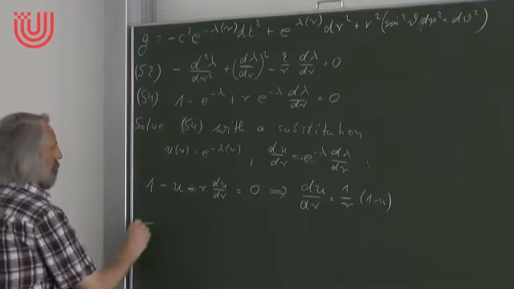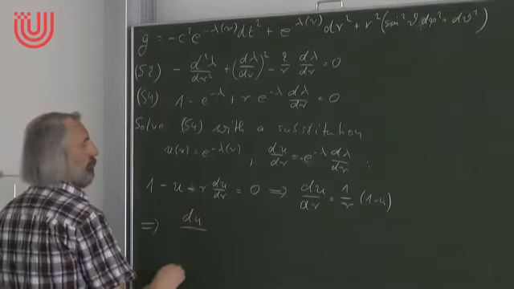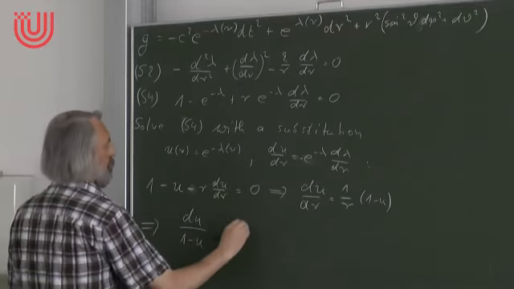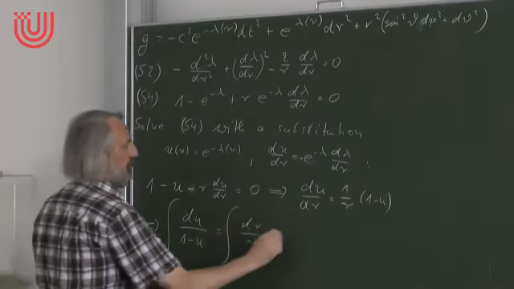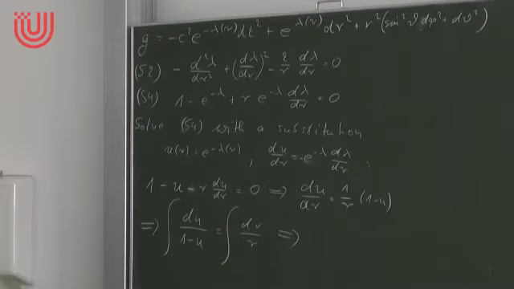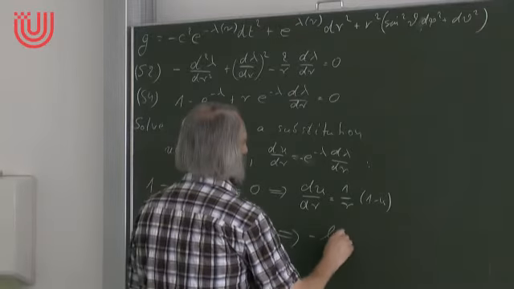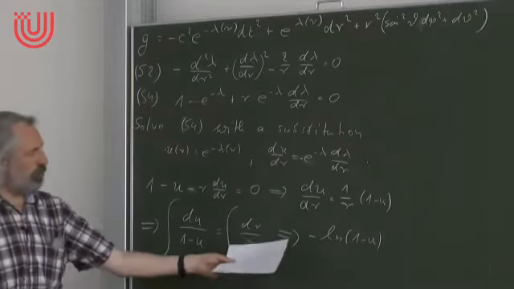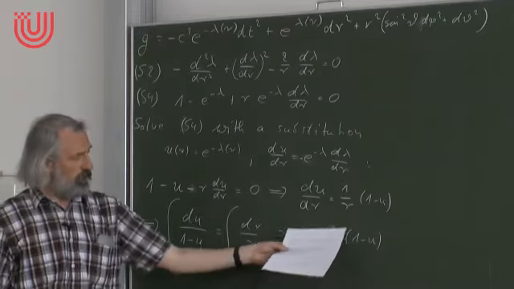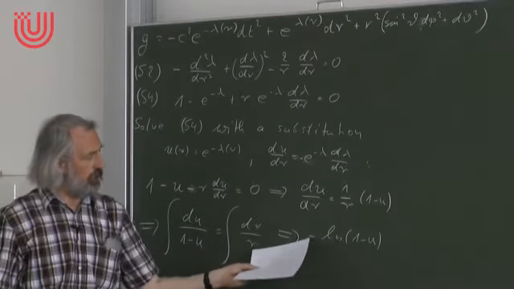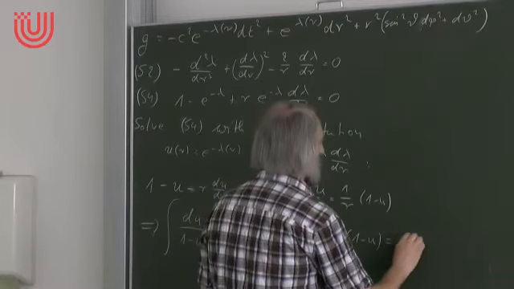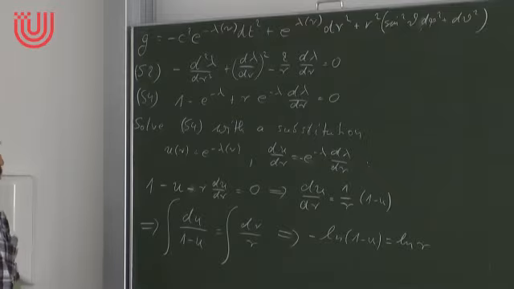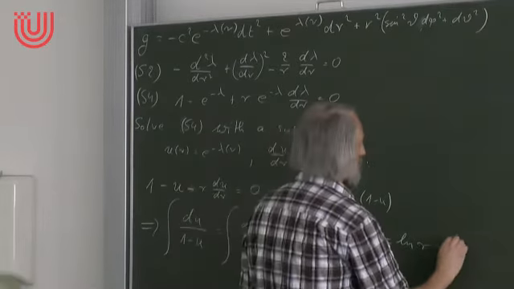And now it's easy to separate the variables. So I have du divided by 1 minus u is dr divided by r, right? And it's easy to integrate. So this gives a log, right, with a minus sign. That's minus ln 1 minus u. If I differentiate this, differentiating the log gives 1 over 1 minus u, and this minus sign kills this minus sign, so I get indeed 1 minus u. And on the right-hand side, I get ln r. And of course, I get an integration constant. And well, it's convenient to write this on the right-hand side in this form.